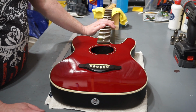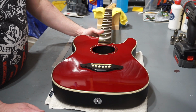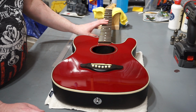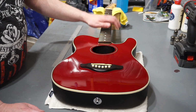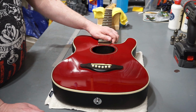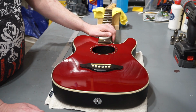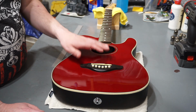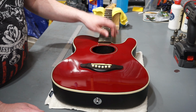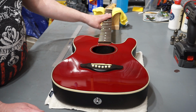So if any of you have dealt with these things in your shop or at home, and you know anything about these truss rods and whether they're capable of pulling a neck into a back bow, let me know. This one doesn't seem to be, and I'm hoping that's not a problem. I've got a set of extra light acoustic strings coming for this, I believe 10 to 47s. I'm going to be installing those, and I've got a new set of bridge pins too. What I'm hoping is that if an up bow is introduced, I can pull this thing at least back to straight with a tiny bit of relief.